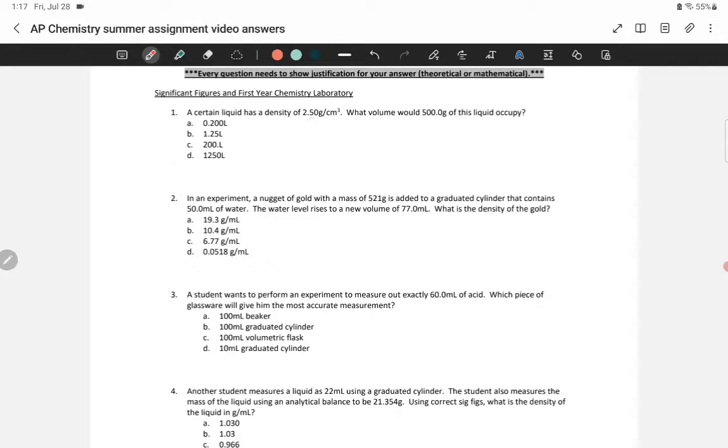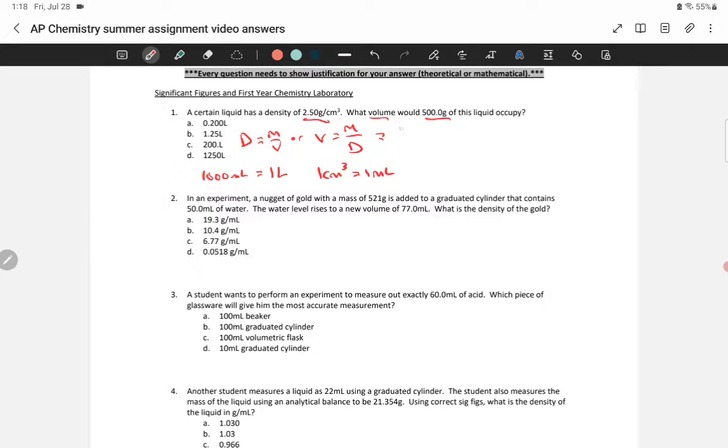Okay, so we have a density and we have a mass, and it looks like we're trying to solve for volume. So density equals mass divided by volume, or volume equals mass divided by density. What else do we have here? We have all of our answers in liters. So 1,000 milliliters equals 1 liter. And by the way, in our density, centimeters cubed is given. 1 centimeter cubed equals 1 milliliter. So we're going to have to do a conversion by the time we get to an answer here.